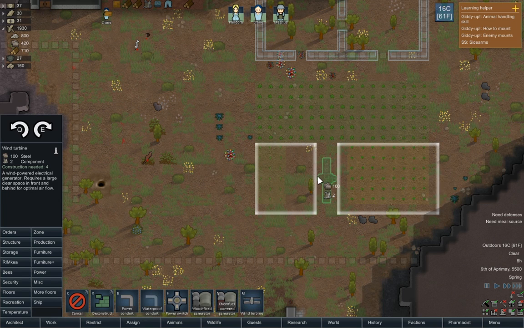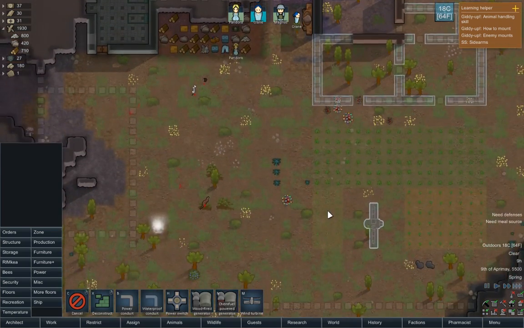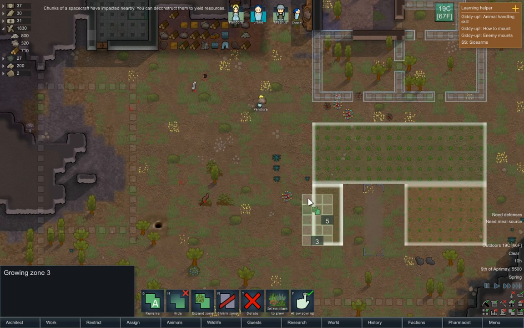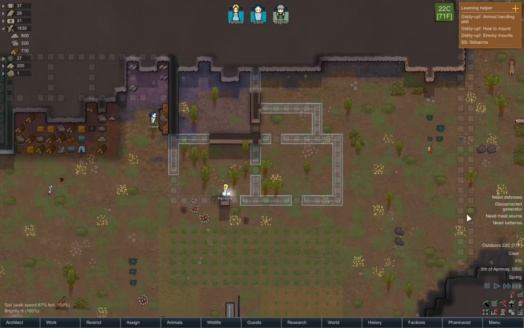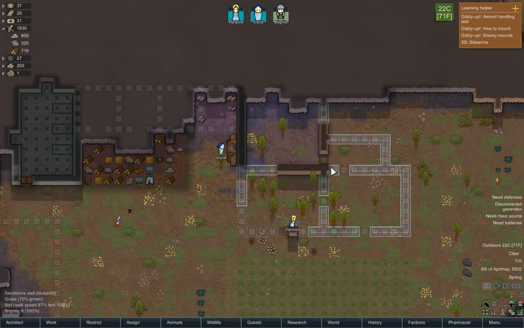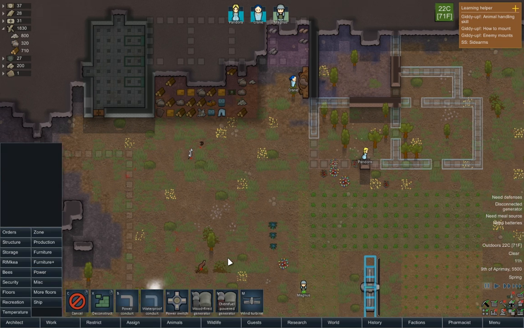Alright, let's place the turbine right here. Can we extend this? Shrink zone, expand. Yes, this one. And this one by one as well. Oh, not what I wanted to do, but you know what? Fuck it. It's just there. Need a meal source? Yeah, I know. No, we do. In the meantime, I'm gonna prepare to build the conduit.